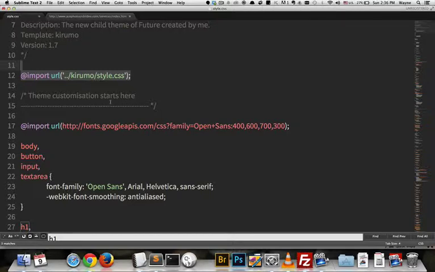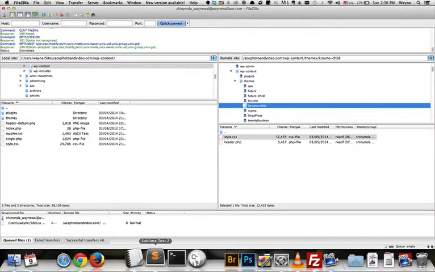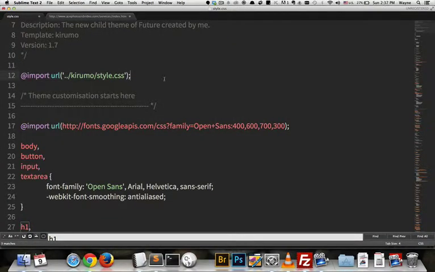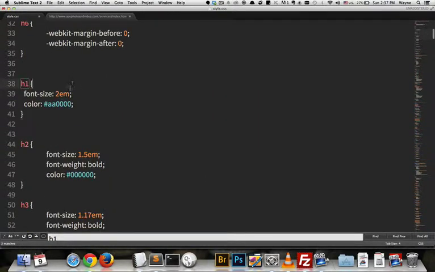So what I did is I wanted to modify my H1 tag. So I went down here, and I think these already existed, I just modified them. If not, you can just add them, that's fine.